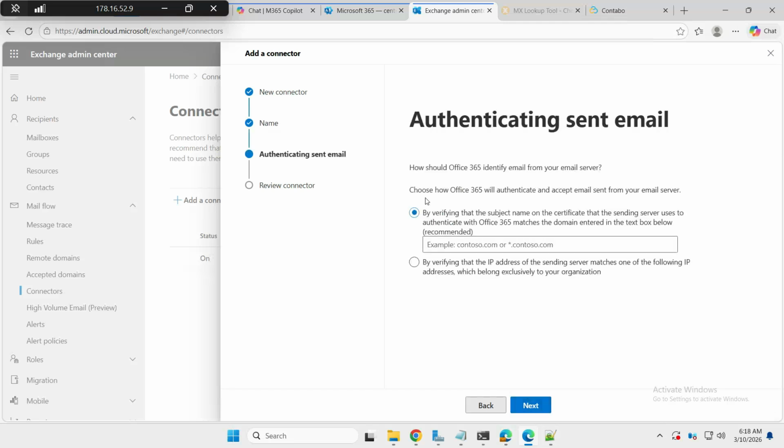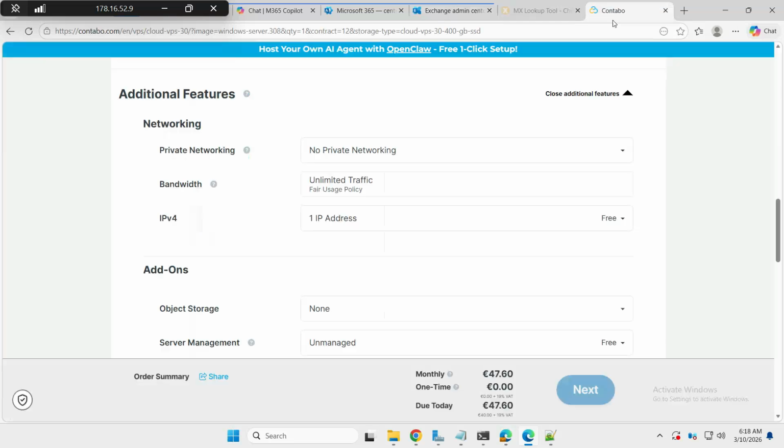So when you come to this, authenticating sent email, instead of using verifying the subject name or certificate that the sending server uses to authenticate with Office 365 matches the domain, click on this one, the one that was not recommended. Don't mind them. So the IP you got, the RDP IP you got from here, all right?